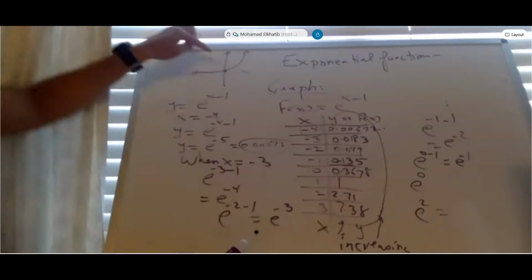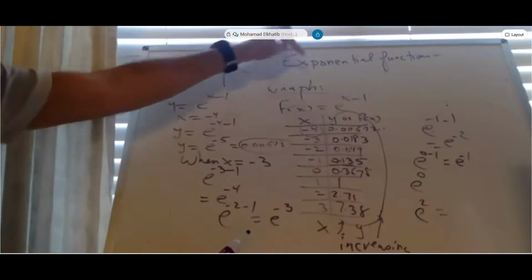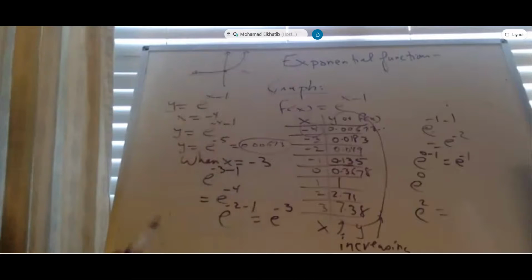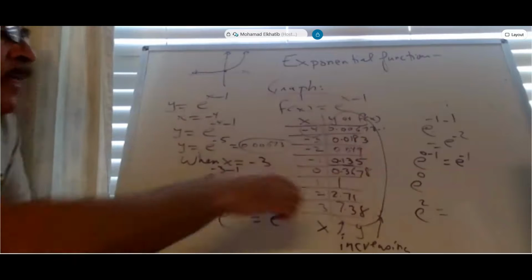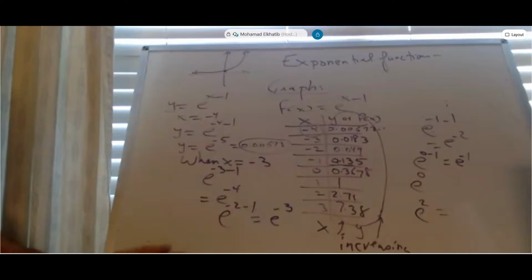If these numbers go down, then you draw the graph like this, but it doesn't go below the x-axis, okay? But it's very important to copy these points. Why? That way you can go and practice at home and see if you get those numbers. It's not that difficult. You just go to Google and put the brand name of your calculator, and say, how do I find E on it, and it'll teach you how. All right, go ahead and copy down, and then I'll show you one more in a minute. If you have any questions, let me know.